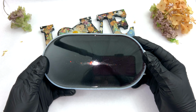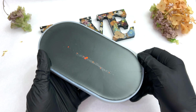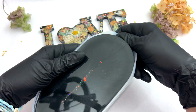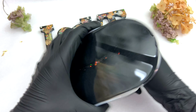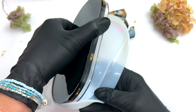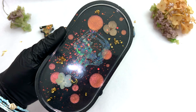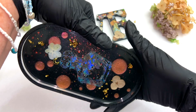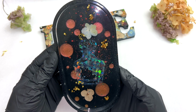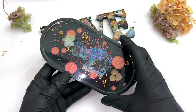And now we are going to unmold this one. And I was disappointed to see this one. It looks nice, but I'm really sorry that the sticker is just not showing. So next time I will use a light background. But you can also see that holographic glitter looking great. And you know, the bottle is showing, but I don't think it's as beautiful as when the black background was not there.